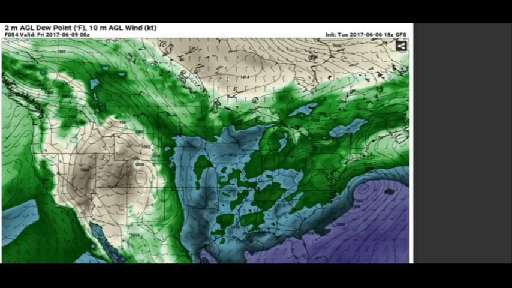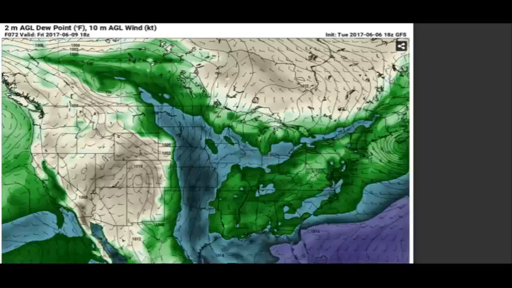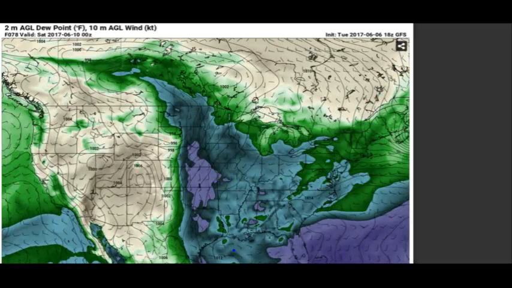I have to take a look at that. Okay, then for Friday, it's looking like this. Now we're starting to get some deeper return flow from the Gulf. You can see the effects of the evapotranspiration right here: 70s dew points showing up in Kansas, Nebraska, and Oklahoma, and the dry line getting reestablished.